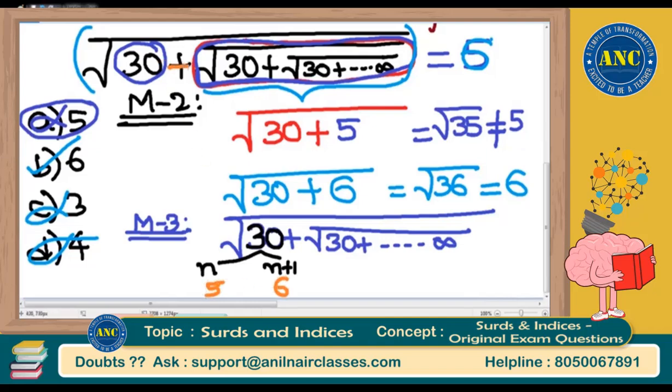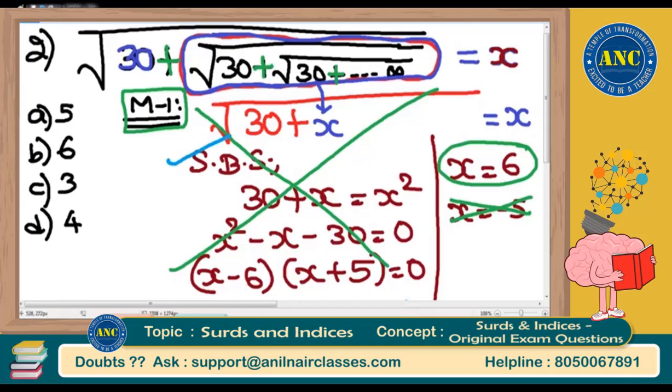Whenever the question is giving only plus terms inside the square root, my answer is nothing but the largest value out of the two consecutive numbers. So the answer for this question is 6. Directly, straightforward, you can get the answer.